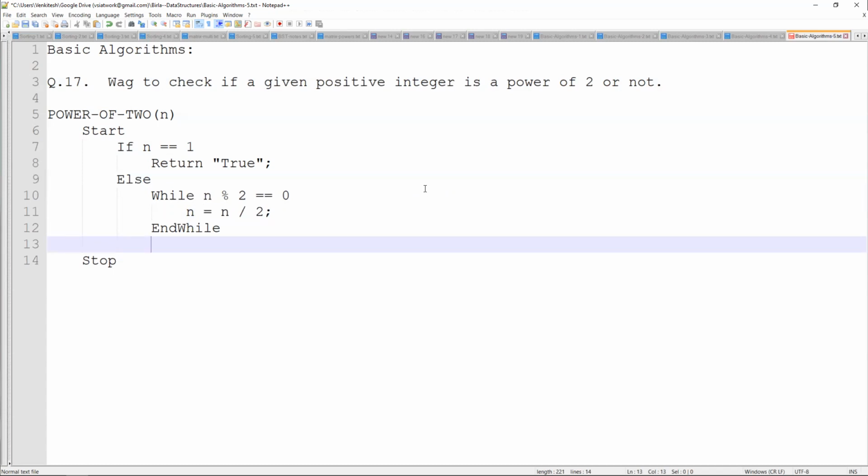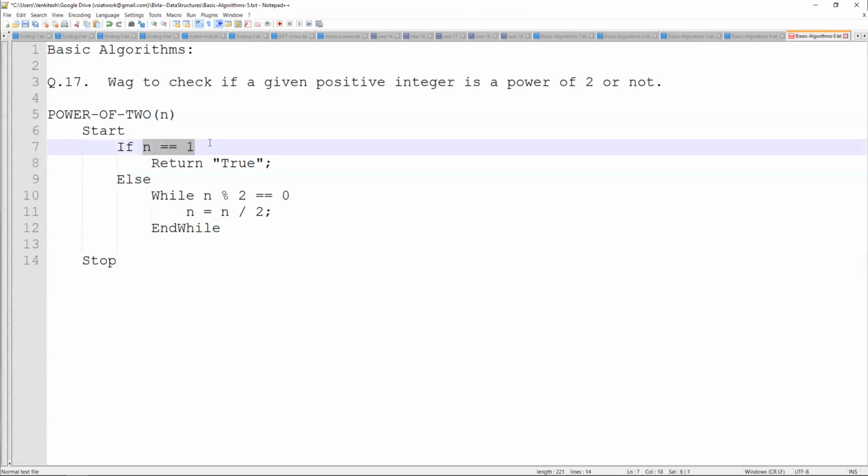When will this stop? This will stop when you have divided by 2, 2, 2, 2, so basically you have divided by a power of 2, and what remains is an odd number. Now that odd number, if it is 1, then it's not a problem, right?